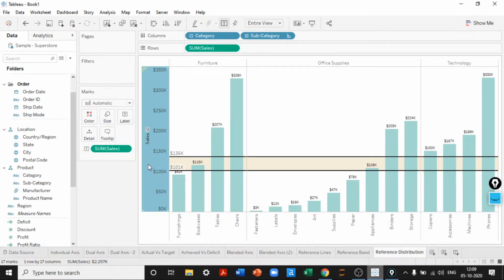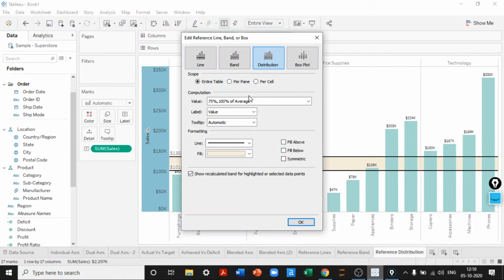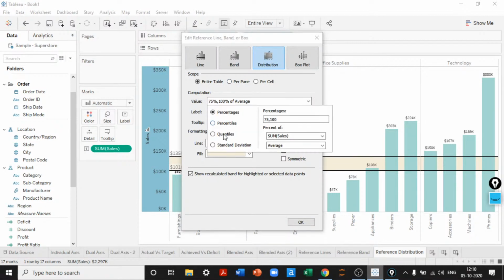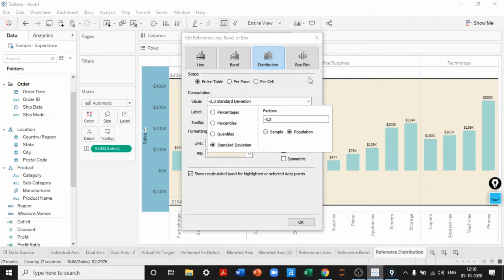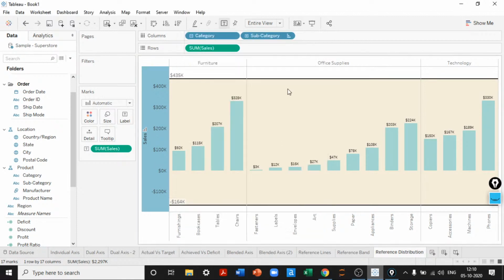Let us see other important metrics in reference distribution. The next thing is, this is percentage. What if I wanted to see this in standard deviation? I wanted to see whether this is normally distributed or not using 3 standard deviations. Within 3 standard deviations, I wanted the entire data set to be falling within them.